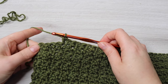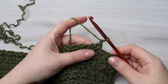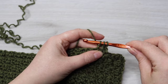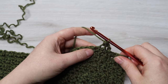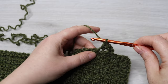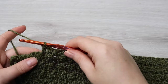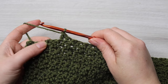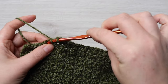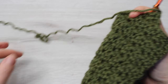Here I've left the last 4 stitches unworked. From here chain 1 and then turn your work. Now we're going to single crochet 2 together: insert your hook, pull your yarn through, insert your hook into the next stitch, pull your yarn through — you should have 3 loops on your hook, then yarn over and pull through all 3. Then double crochet into the next stitch, single crochet into the next, double crochet into the next, and repeat all the way across until 2 stitches remain. Single crochet 2 together: insert hook, pull through, insert into next, pull through, yarn over and pull through all 3. Chain 1 and turn your work.